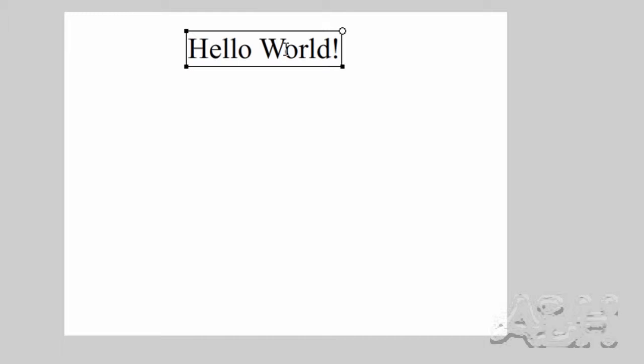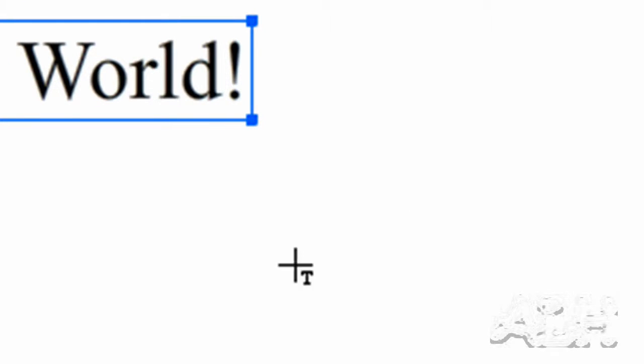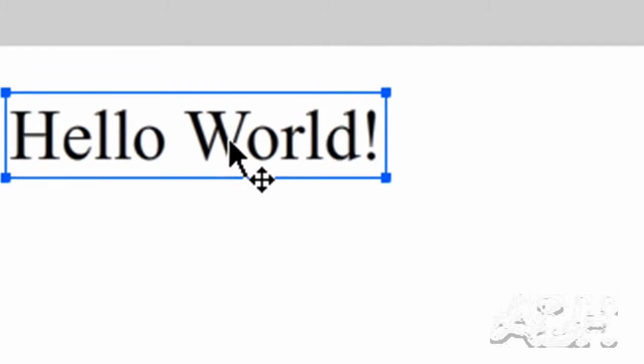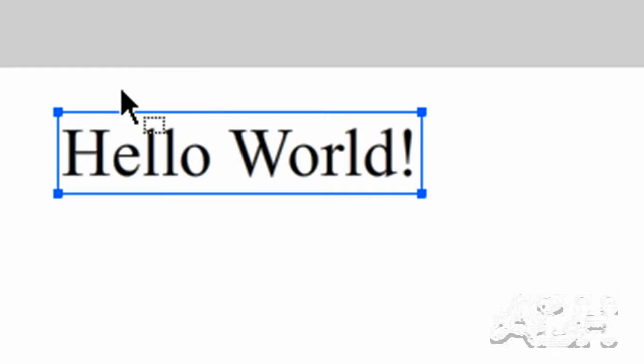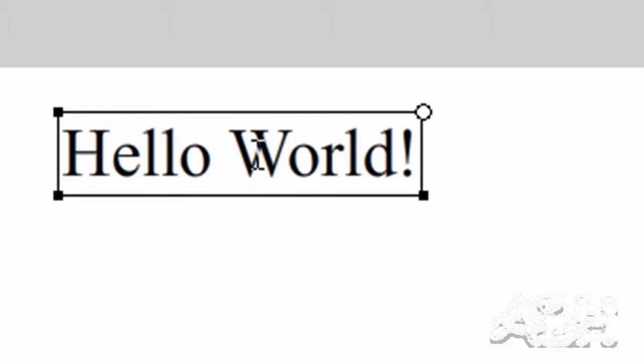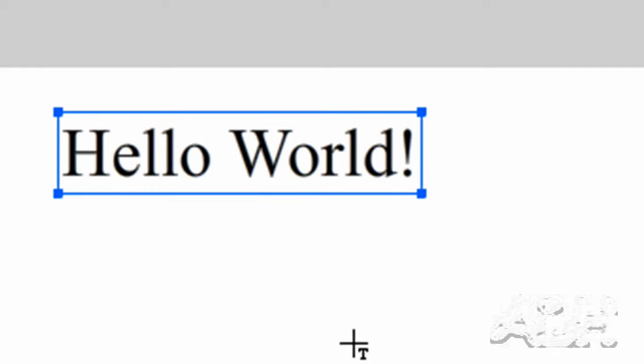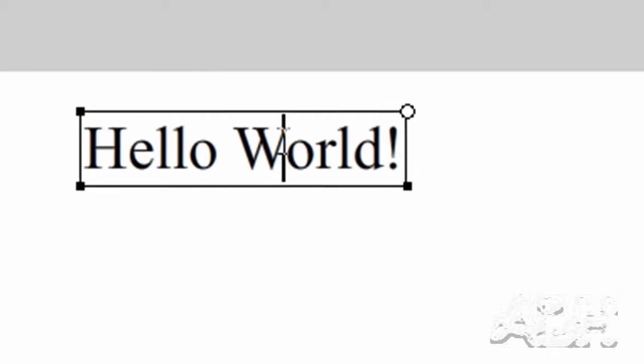Okay, now you're in edit mode, so you can actually select and change the characters. To exit edit mode, you hit the escape key, and you're going to notice that still in your mouse is the text tool, so you've got to be careful where you click. Sometimes you want to go back to the letter V to actually select other items on the stage. If you want to get back to editing your text inside of a text field, as we call this, you can double click into it if you don't have the text tool. And I'll hit escape here, and if you do have the text tool, it's simply a single click and you're in.